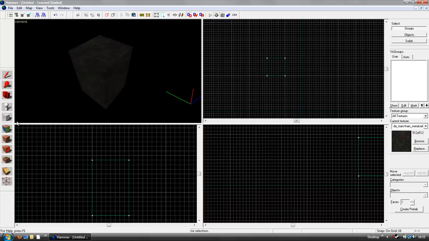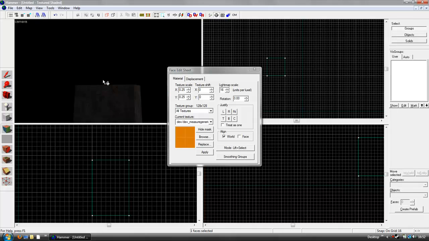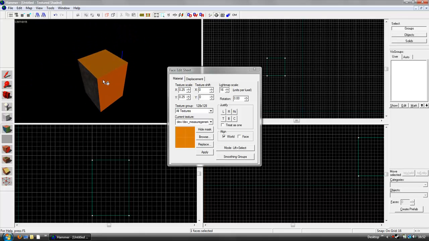Now, texture application. Some of this right now you see is maybe too complex, I'm not sure. But some of the things I could teach you. If I wanted to texture just a certain face, like so, and let's choose another texture, the previous texture. If I right click on the face, it changes the texture, like so. You see? Some of it's covered in metal and some of it is covered in developer textures.